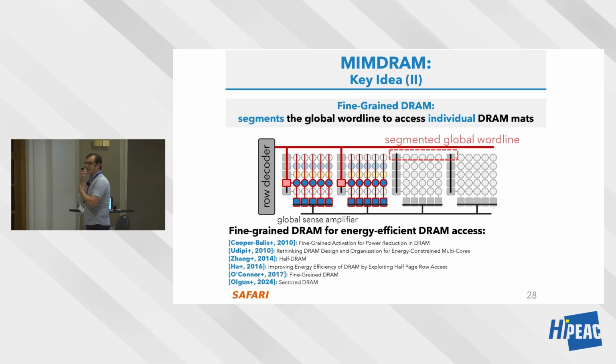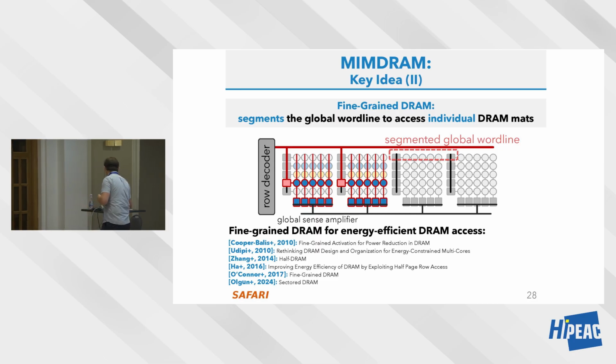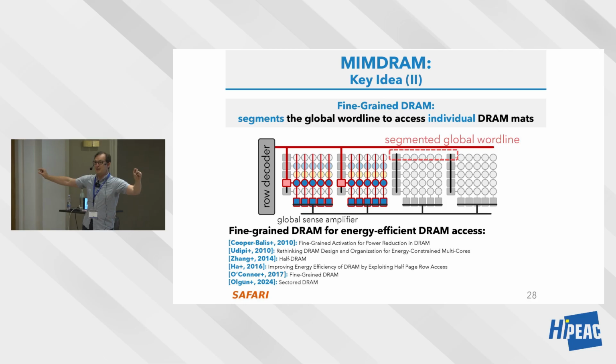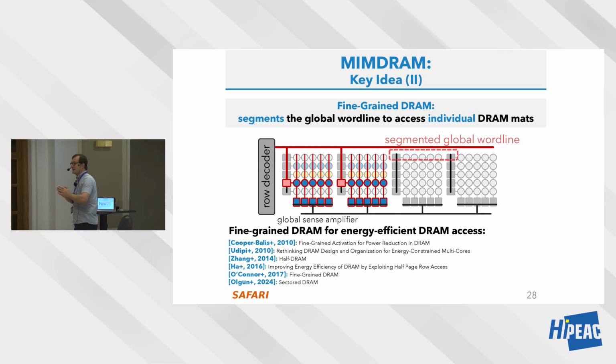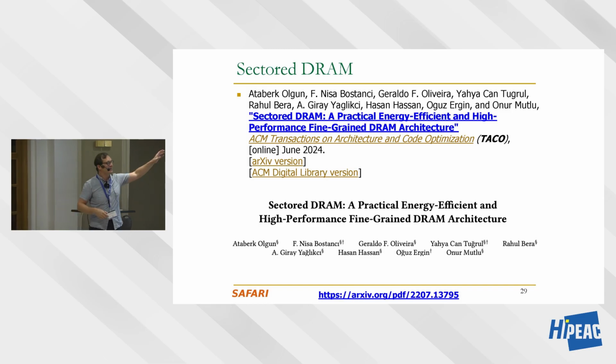This is good for clearly having smaller parallelism, and also good for energy because you're not activating things that you don't use. And the main reason why these fine-grained DRAM was proposed in the past was to reduce energy in DRAM, including a paper from NVIDIA. This is a nice paper, fine-grained DRAM by NVIDIA in 2017. They actually found out that in GPUs, activating these huge rows are very bad for energy. So they wanted to reduce the activation granularity in DRAM. Okay, so if you're interested in this topic, the sector DRAM paper is one that's coming up. It's already in TACO.